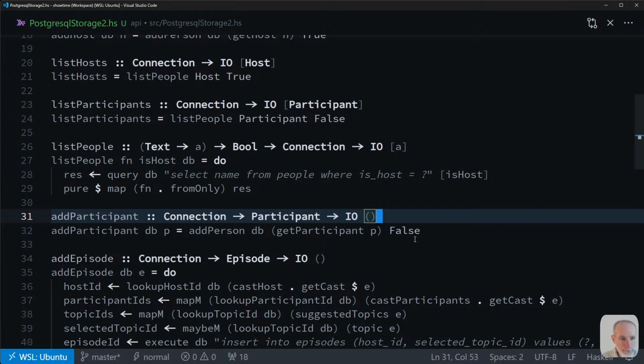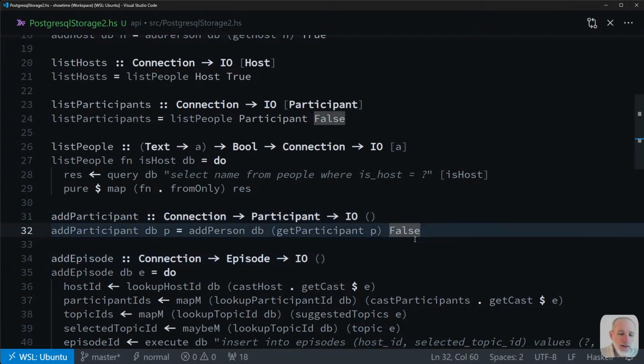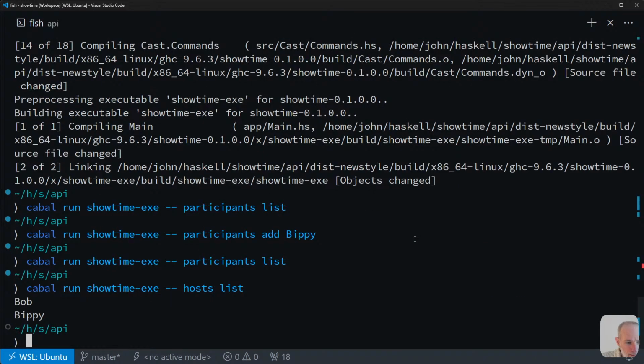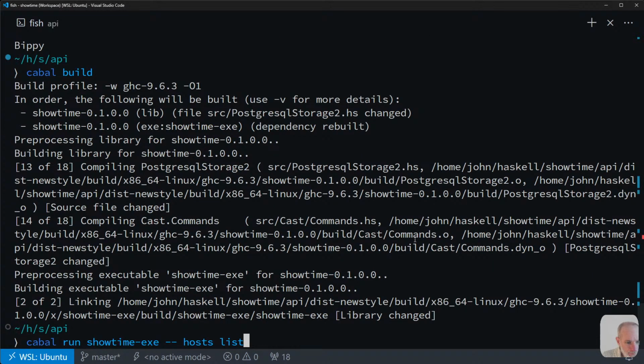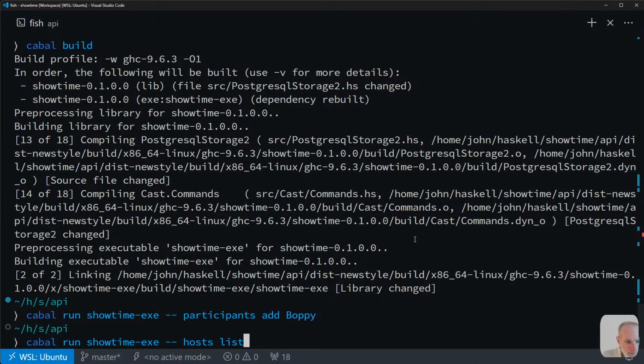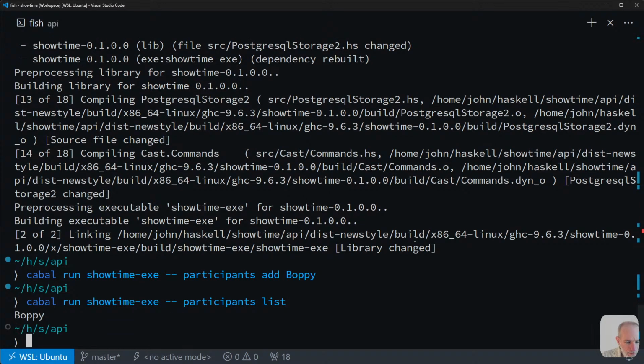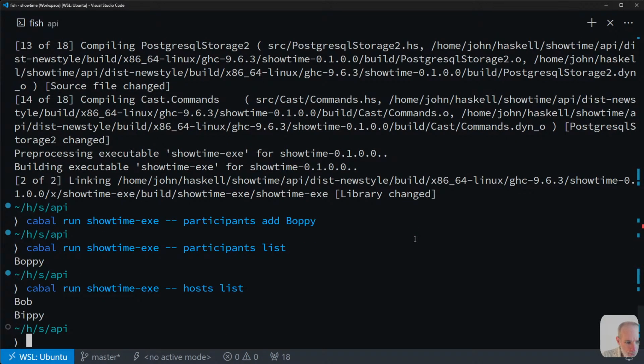Okay. Build it again. So the participant called Poppy. Okay, that now works. And then hosts.